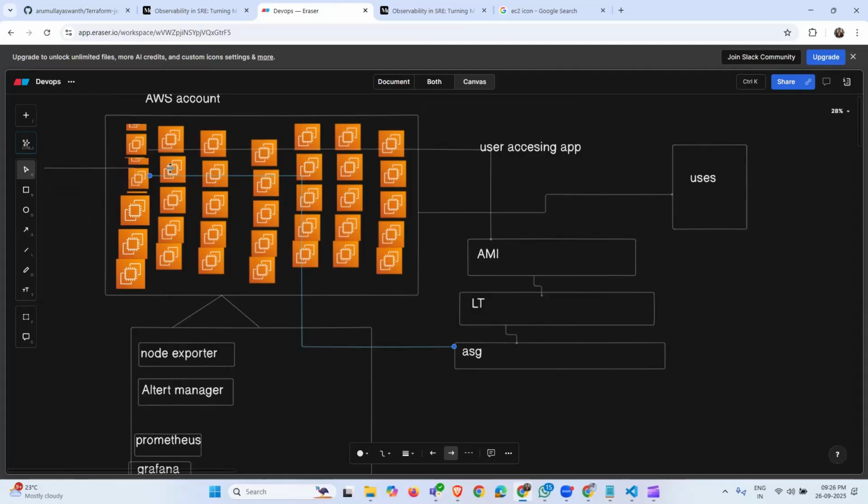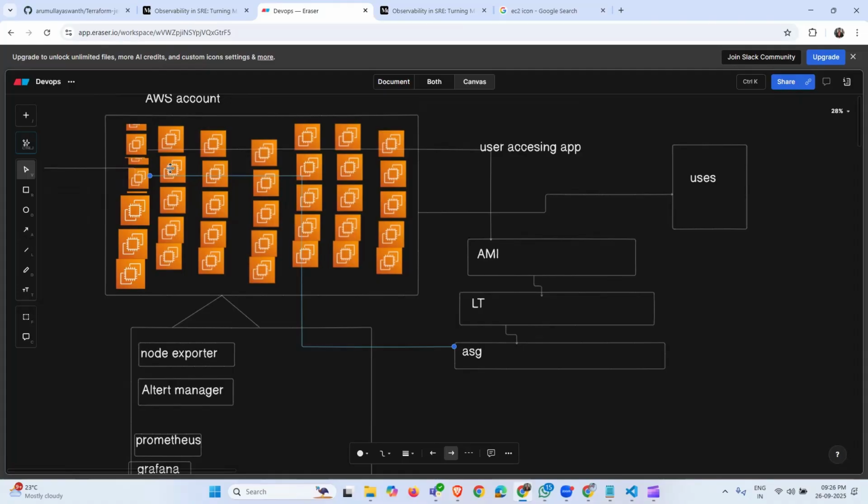But the auto scaling group configures the EC2 instances. If a server is deleted, the server is created again, and the new server will not get the old IP. Then Prometheus will not be able to track that server's logs, metrics, and traces. What do we have to do now? That is the main question. I will tell you the answer.